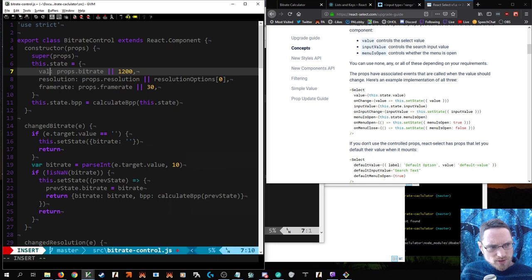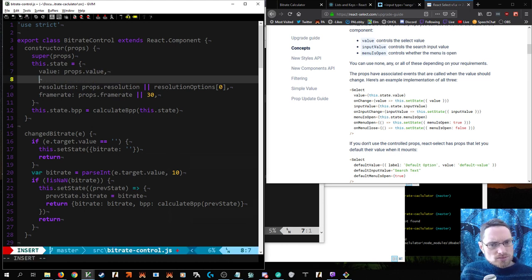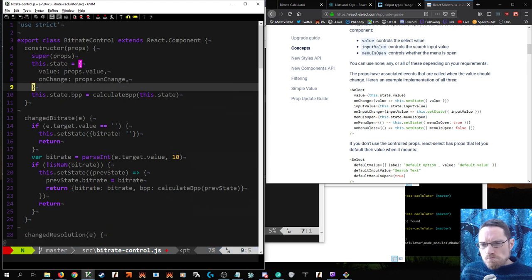Its state would just be a value. Okay. So is that how that works?